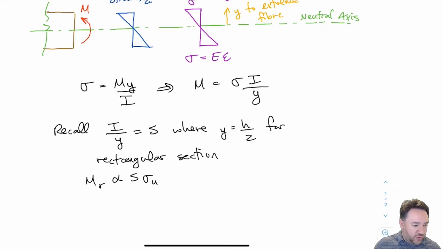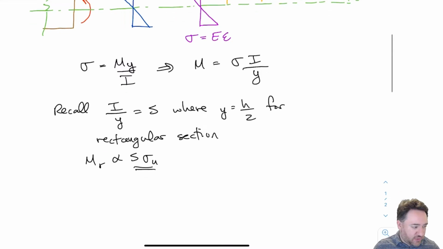So we're going to see that basically come back when we look at the actual equation for moment resistance for timber. We're going to see S, and we're going to see something that is effectively sigma u, which of course for us is our strength F, small f, which we modify by a bunch of modification factors. So that's the basis of section moment capacity for timber, and in fact for any kind of beam.